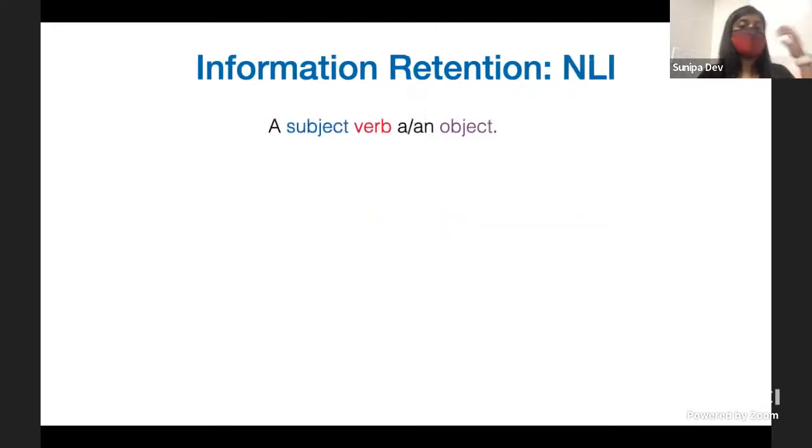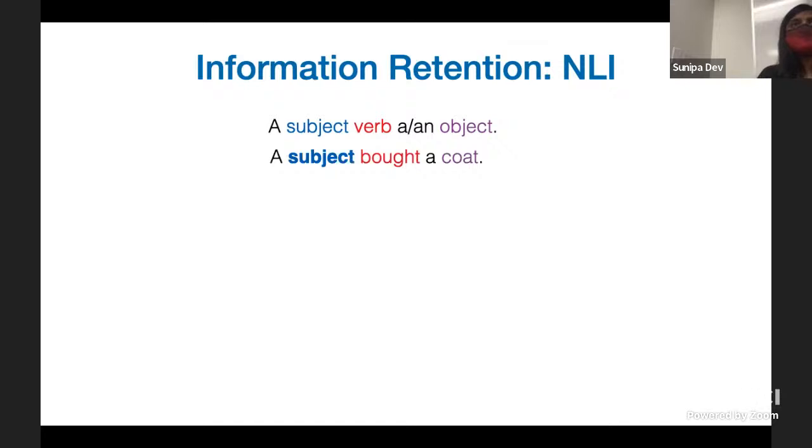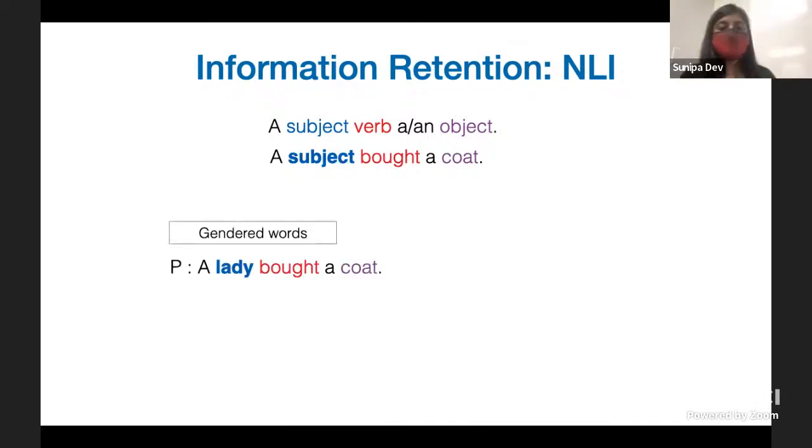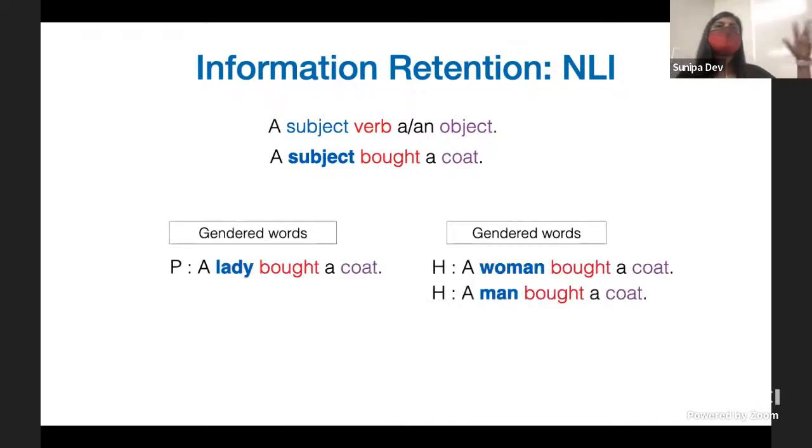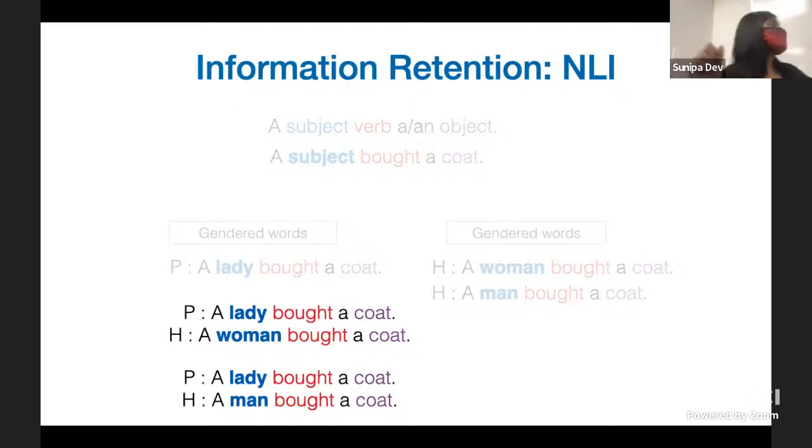So one measure that we propose is something very similar to what we proposed earlier for bias, wherein we take the same template, we fill out these sentence templates in very similar ways for verbs and objects, but we vary the subject a little differently now. We put in a gendered word, both for the premise and the hypothesis, but we do it in two ways now for the hypothesis. We have a similar gendered word and a differently gendered word. That gives us two lists, one for entailments and one for contradictions. And both of these should be high.